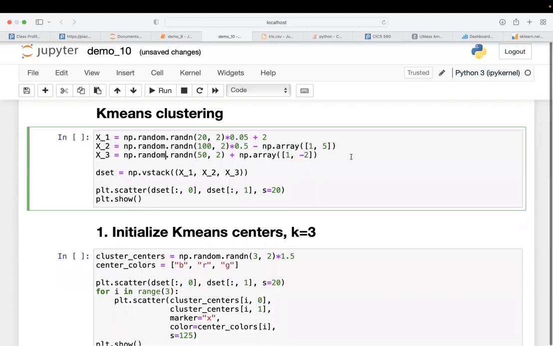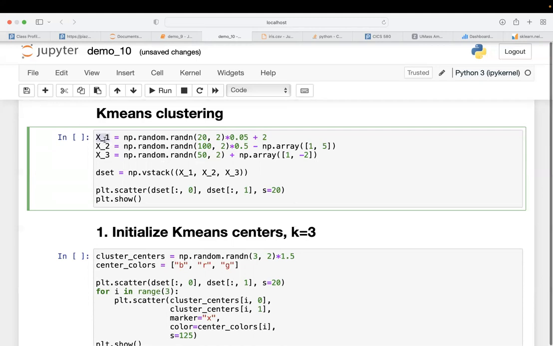So it doesn't matter. At first we make some data points or clusters to show two examples of the K-means cluster.